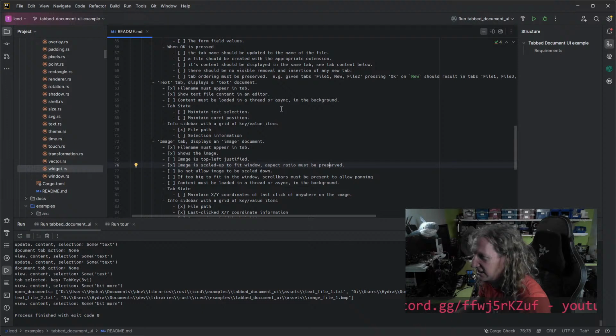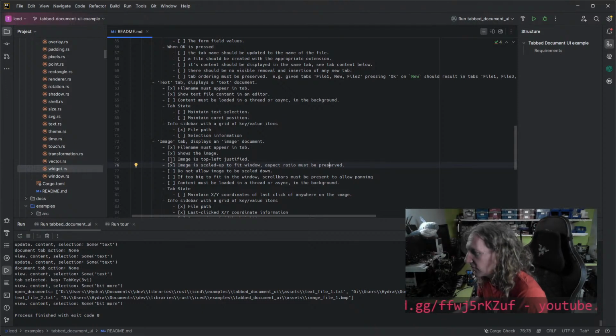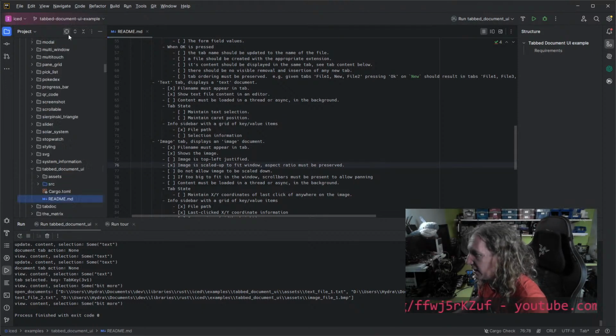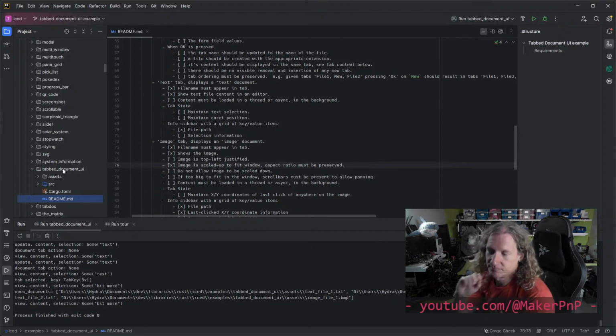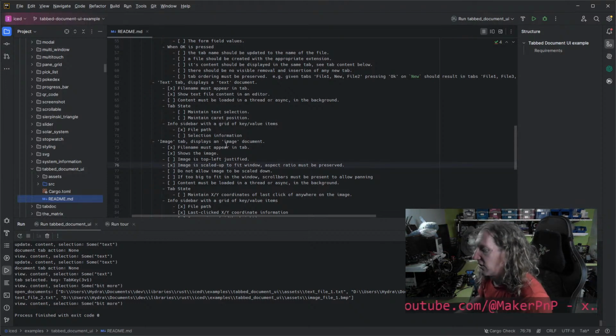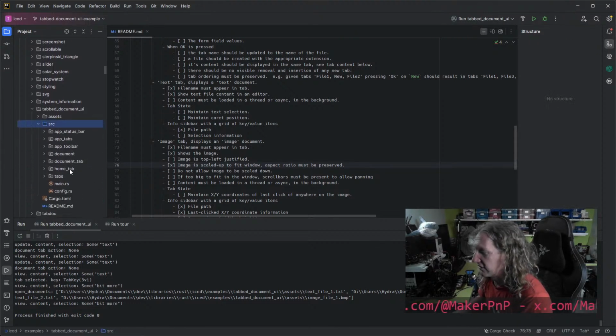Right. So on the last stream, I think we were struggling with how to get the state to be managed properly. In order to do that, we had to remove all usage of the tab trait.